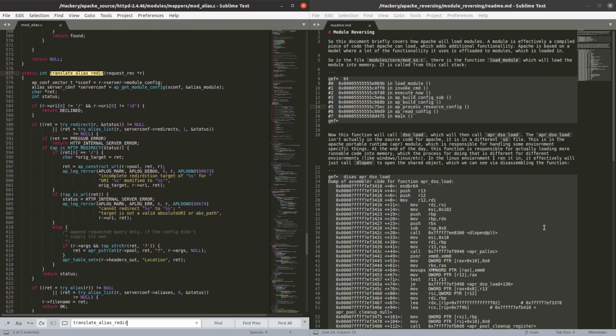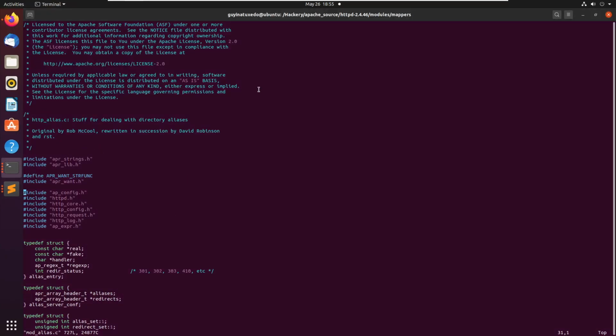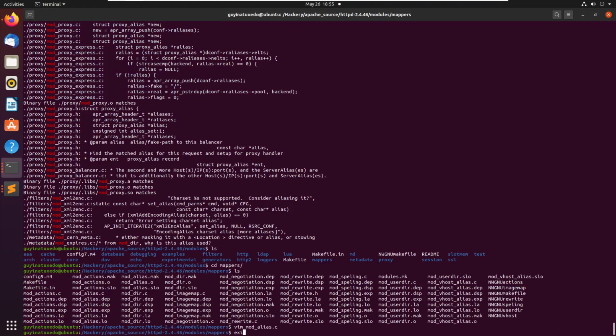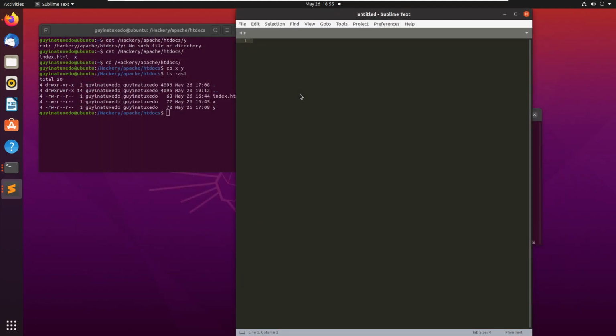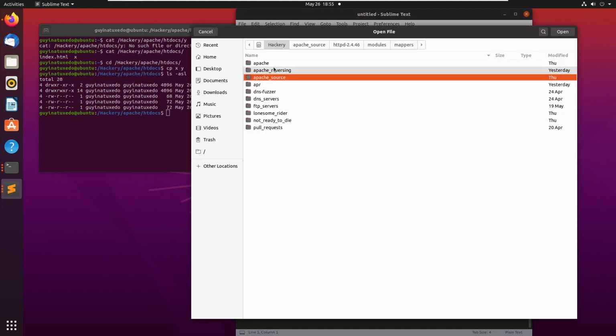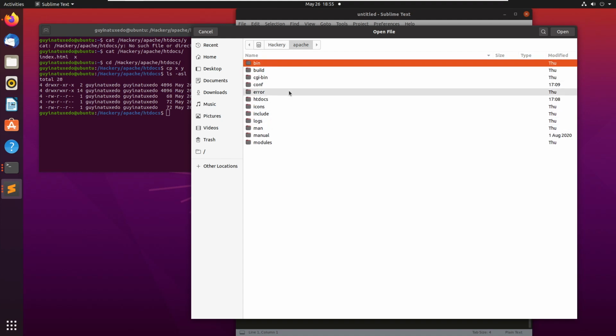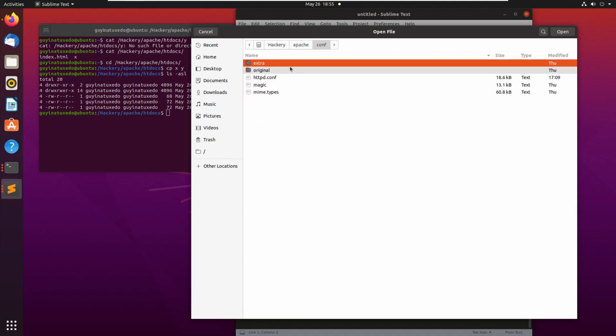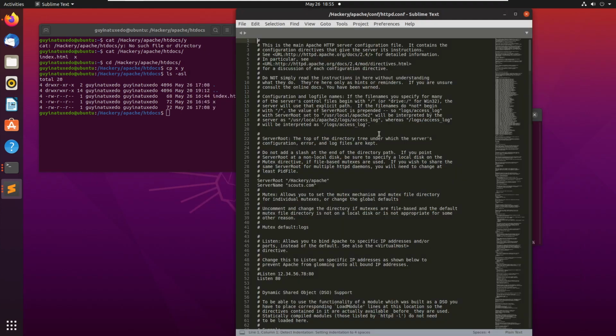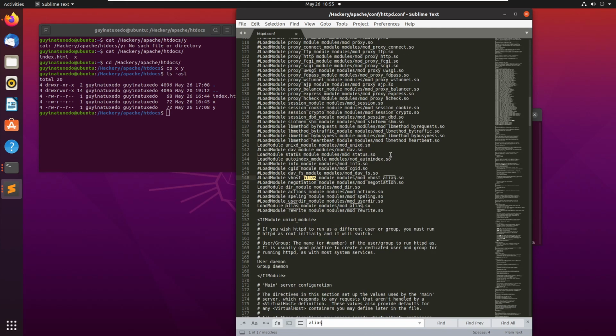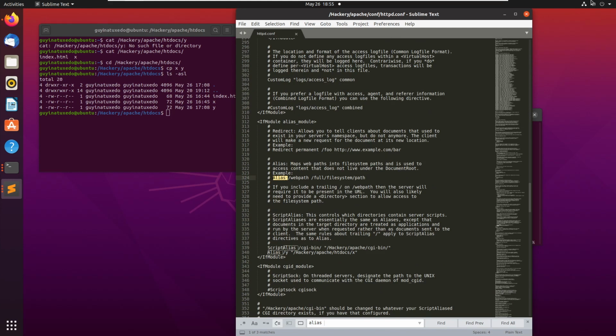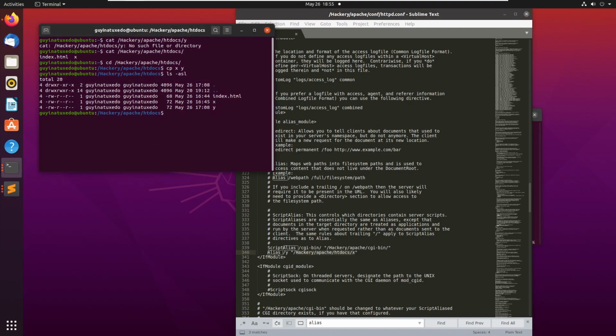First off, I configured in my Apache conf. Let's see if I can pull it up for a second. I'm going to pull it up here. Hackery Apache conf, httpd.conf, alias. Yeah, I aliased /y to this file right here, which when we look at it, let's just copy and paste it.